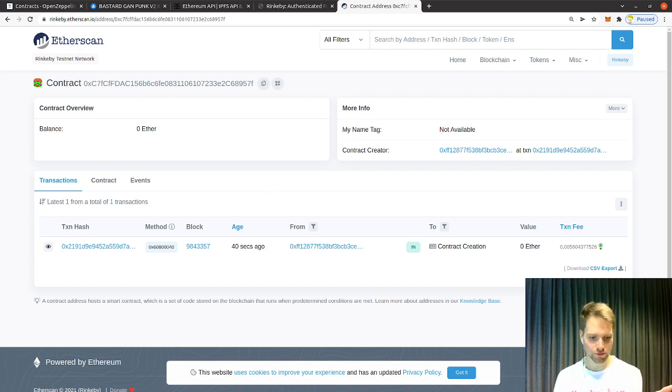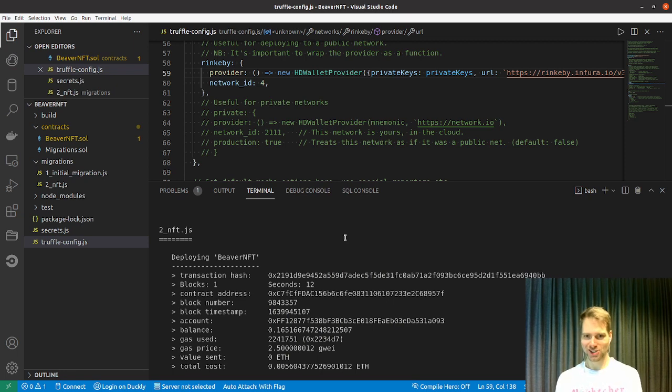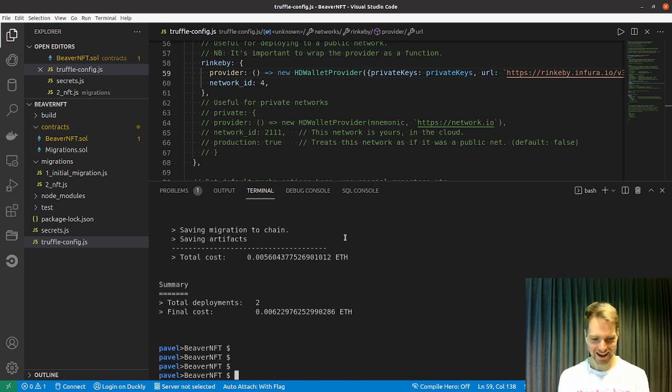Now, how do you interact with it, right? We want these NFTs. So how do you do that? You do truffle, and we used to do develop, but now we're going to do console. There's a slight difference between those two. The develop will start the development blockchain and connect to it, while console only connects to a blockchain. And because we're trying to connect to a testnet that already exists, we don't need develop. We just need console and then network Rinkeby. Boom.